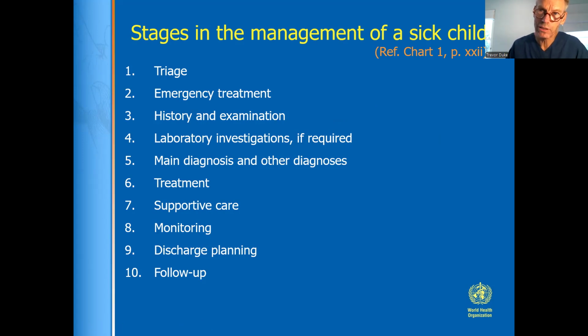You can come up then with a main diagnosis and a differential diagnosis. You may require some laboratory investigations to help inform your diagnosis, or to help support your diagnosis, or exclude other conditions, or look for complications of the underlying disease. That's another part of it. And then giving treatment for the main and other diagnoses that you've come up with, and then providing supportive care and monitoring the child, and then discharge planning and follow-up.